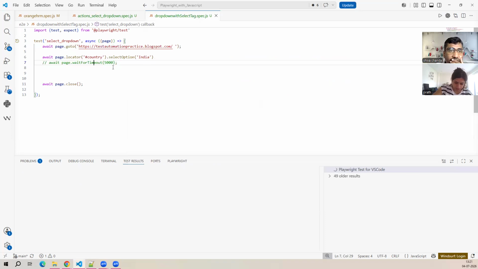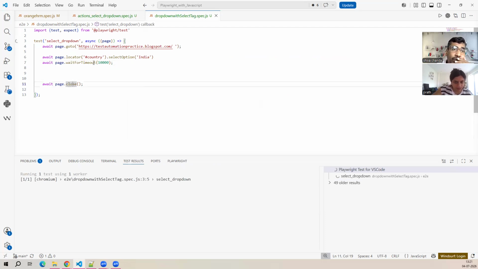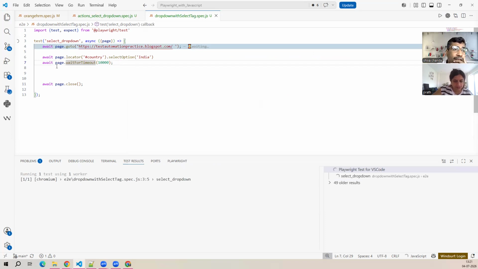Have you seen? It's very fast. Can we hide the close button? Then it will stop there. I'm just waiting there. You can see, no? It's running again.